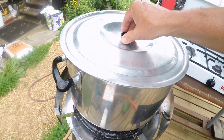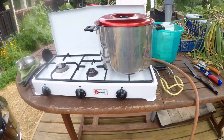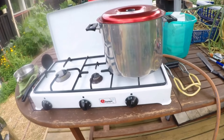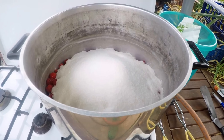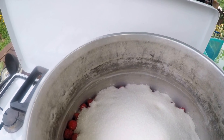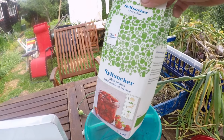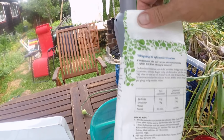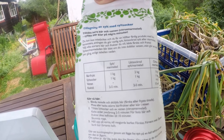The oven is another method, but I don't want to get the house hot, so we have our three-burner stove. We put two kilos of raspberries and one kilo of sugar in there — the sugar already has pectin in it. It's a low-sugar recipe; you can read the ratios on the label even if you can't read Swedish.